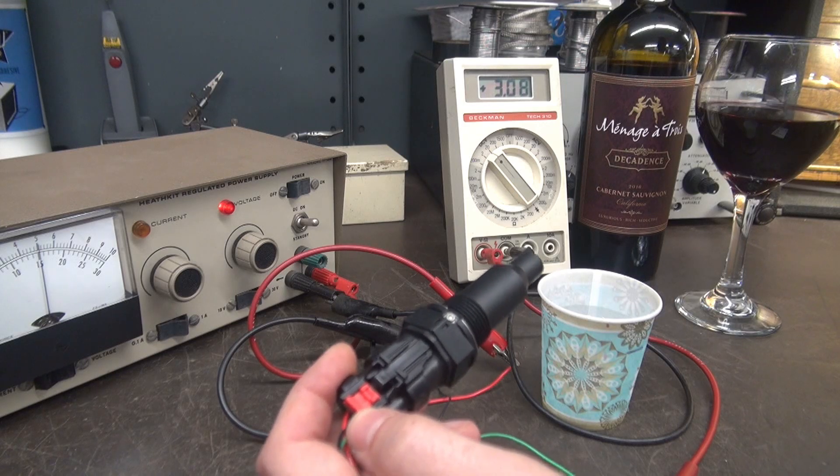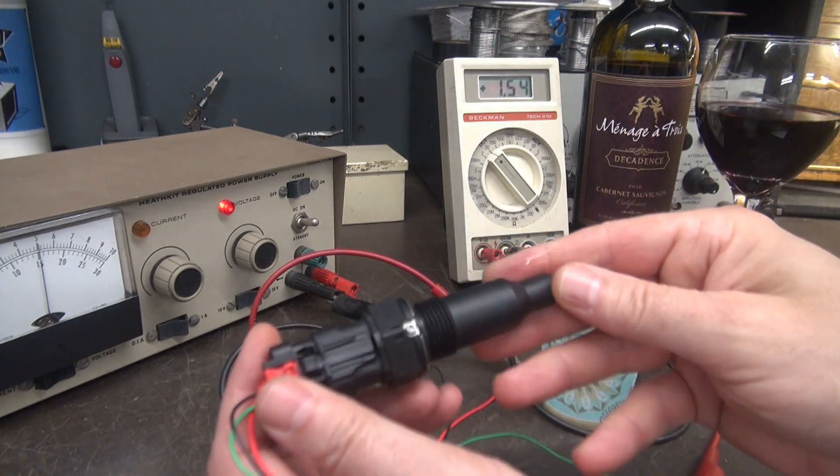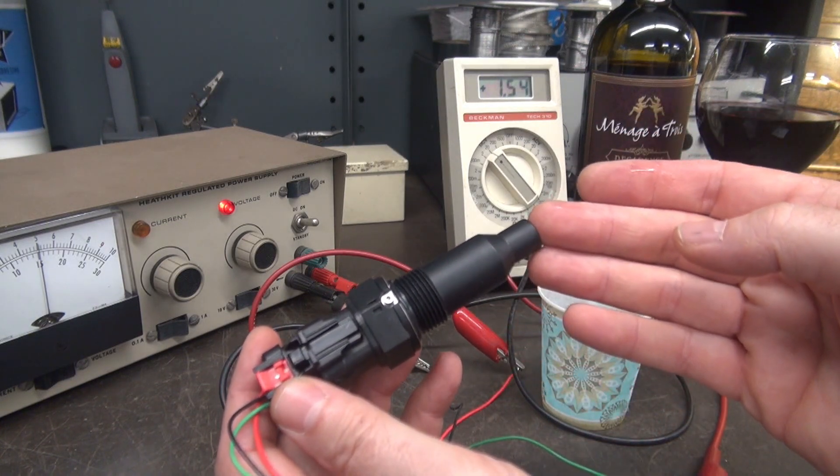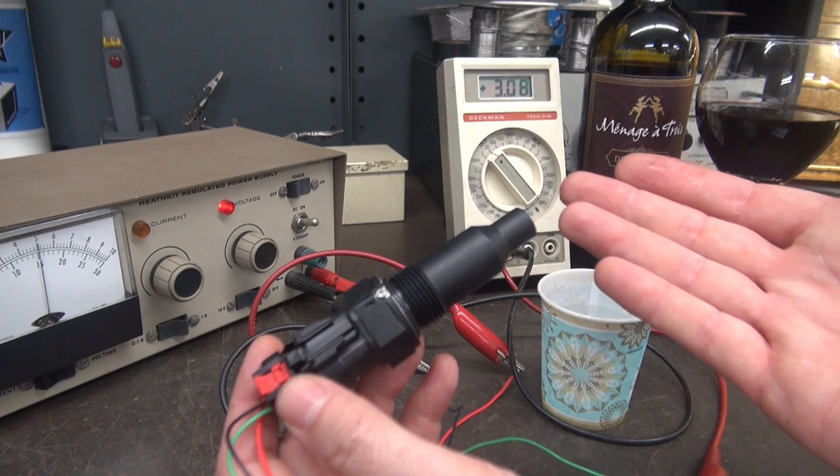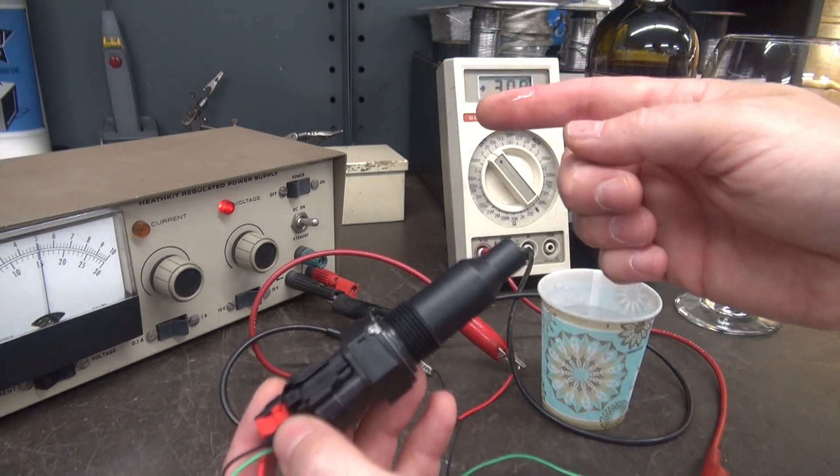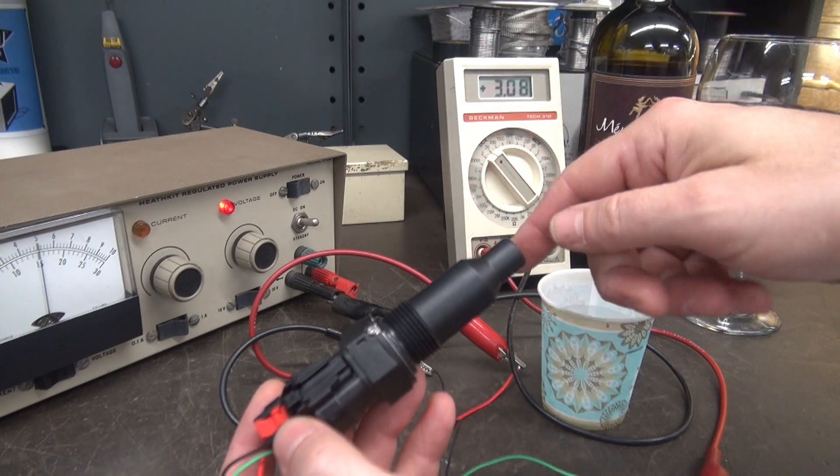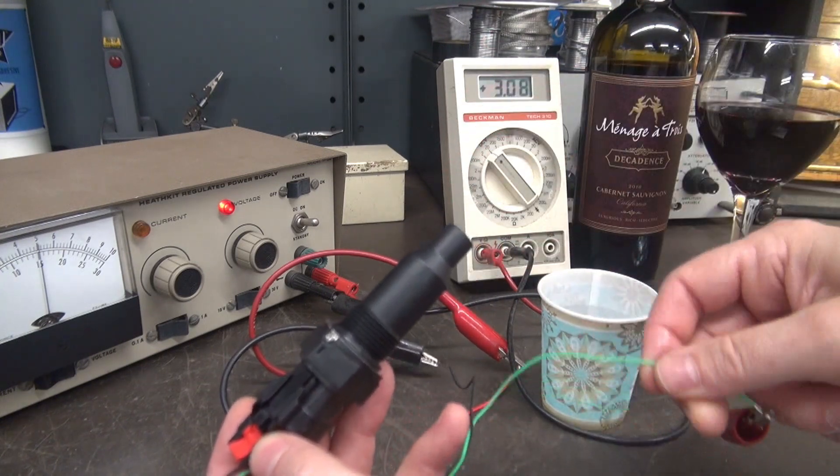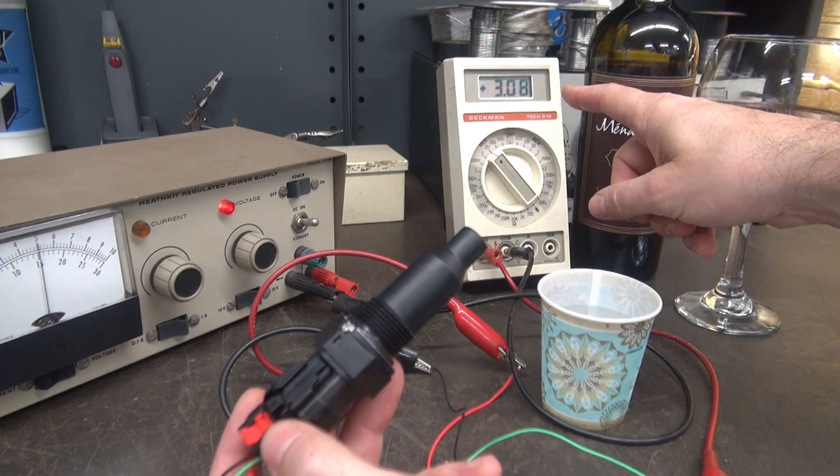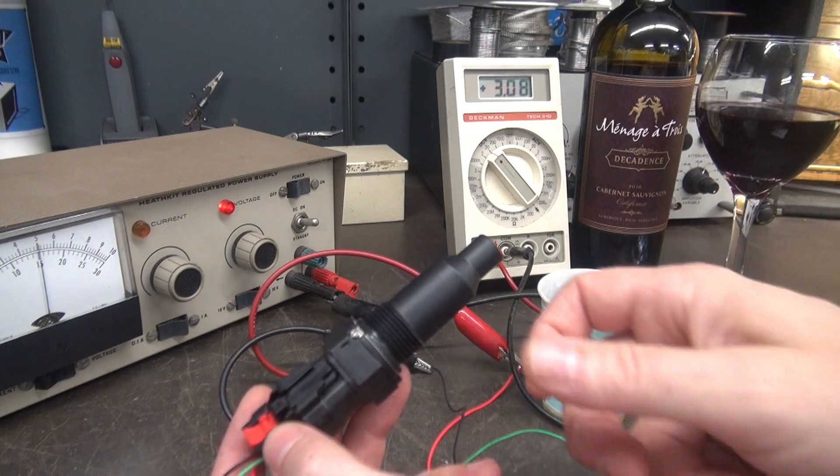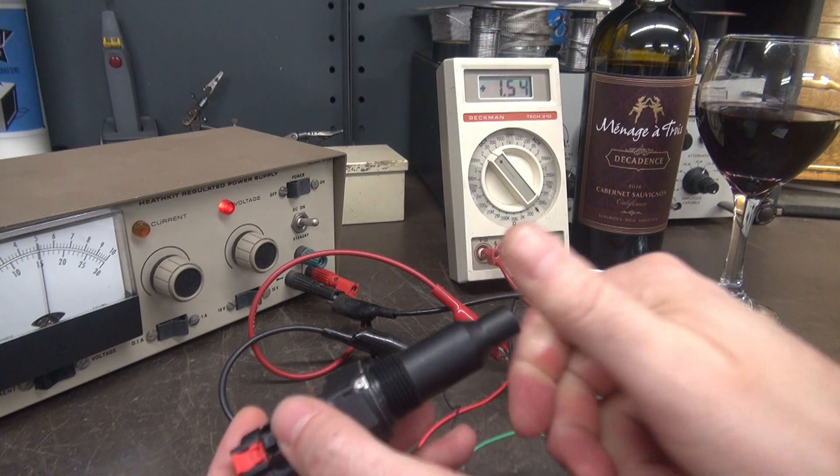So as I stated, this is a three-wire device. It's made out of this glass-filled nylon, so it's extremely durable, and it can withstand harsh environments like hot oil. It's powered on 5 volts DC, which I have this little Heathkit PowerSpy over here providing it juice. This green wire is its output, and if you look on the meter, you can see right now we're at 3 volts. If I put my hand on here, she'll switch to 1.5 volts.